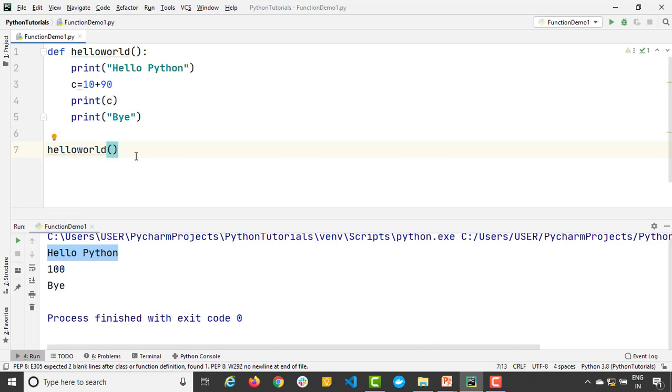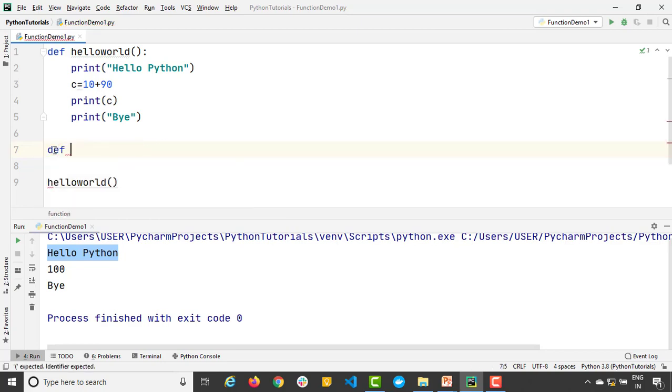So this is just a very basic function where I have not done anything. It is just some print statements and some calculation. This is a very basic function. Now let me create one more function. Okay, and this time I will say hello world, and this time I will accept one argument here. Or let's use some other method. This is just a very basic one.